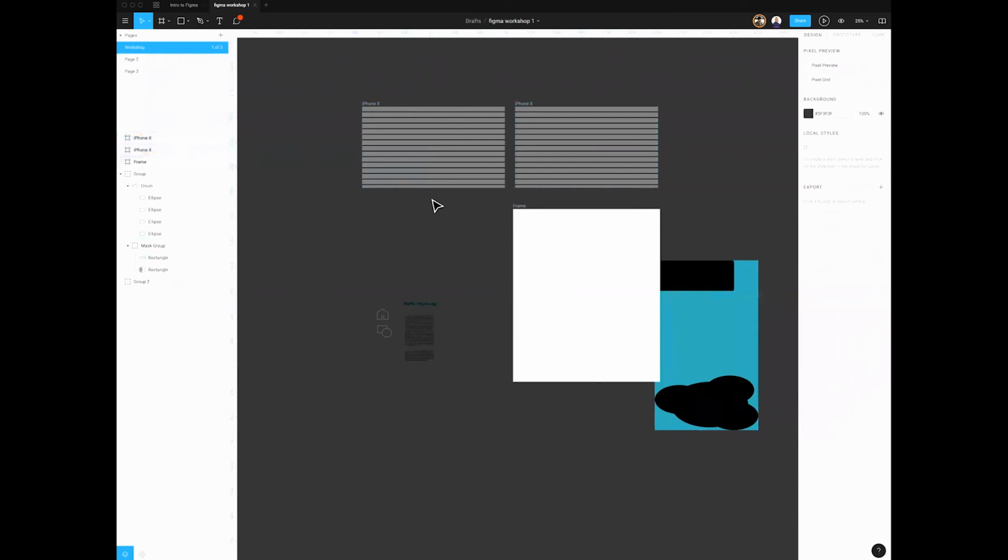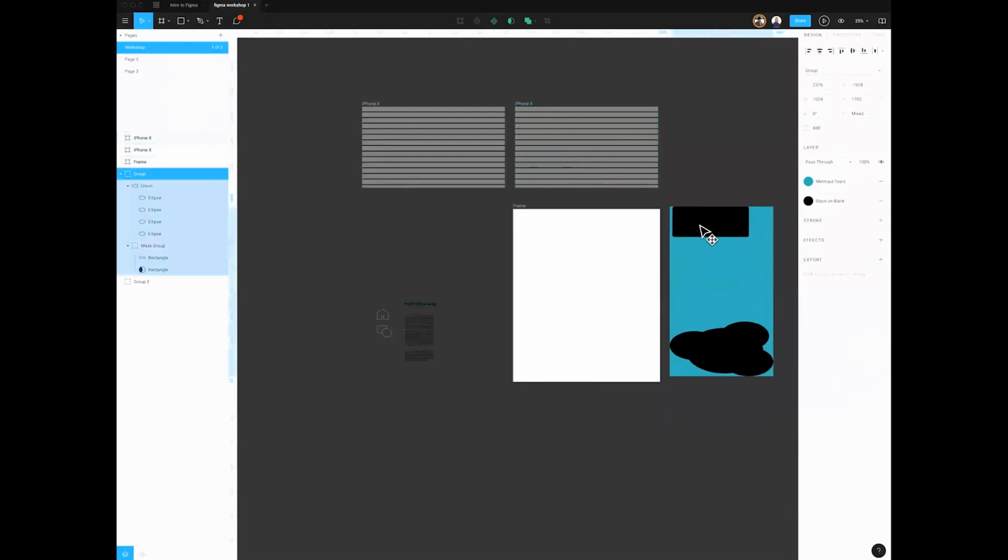All right, so then we'll dive into alignment tools here, and then we'll make just a simple button real quick with everything that we went over, just to kind of show you guys how we might set something up like that.